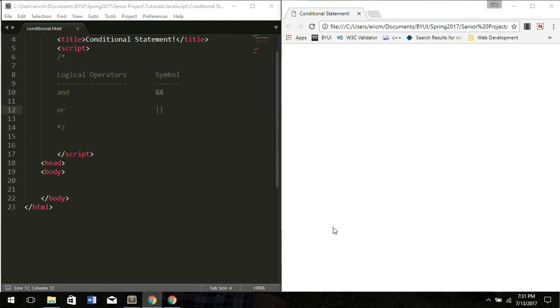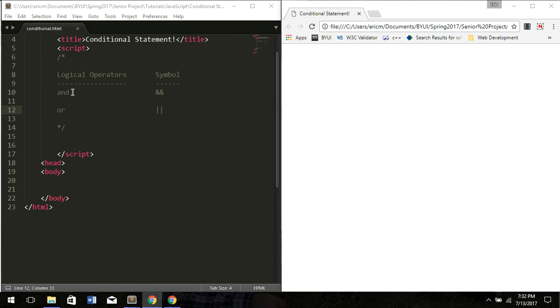Also, before we begin, we need to understand logical operators. Logical operators allow us to connect two conditions together for the code to be executed. If we have an AND operator, we have a condition 1 and we can add another condition, and both those conditions have to be met for the code to execute.